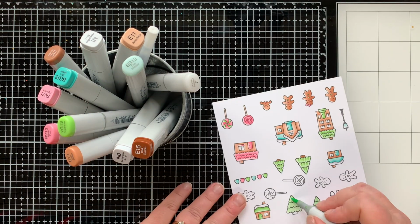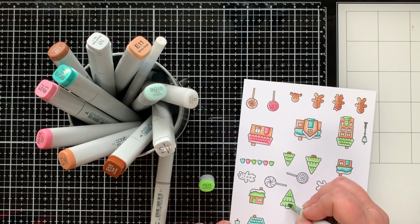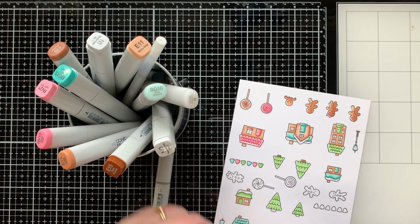And then for the trees, I am using my 2 color blend, which is YG11 and YG13, and just giving them a soft wash of color. I love these pastel colors for Christmas.